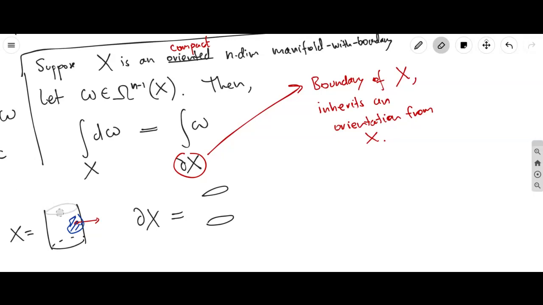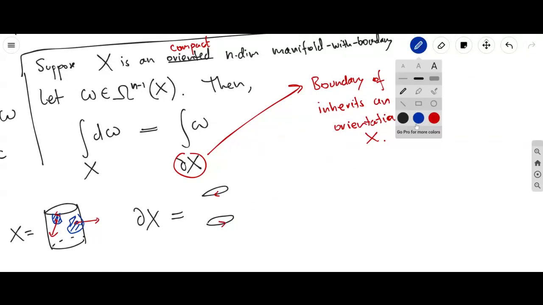And the orientation that you put on these circles comes from the right-hand rule. So if you want to see how it works, just imagine you have a small little curvilinear square over here whose orientation points outwards. And then if you use the right-hand rule, you will see that the boundary goes like this, right? So this one will be oriented like that, and the one below will be oriented in the other direction. So the way you see it is just draw a small little curvilinear square, and then use the right-hand rule where the thumb points in the direction of the orientation that you've chosen. And then if you use your right hand, you will see that you're getting something that goes like this.